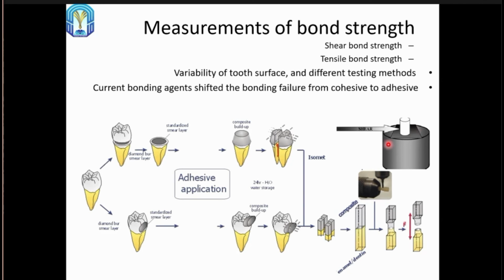So in bond strength, we can either apply tensile force. This is tensile force, pulling these two components apart, and how much force we need will give us tensile bond strength. But if we apply force this way, from one lateral side, the force required to break this is called shear bond strength. So both methods are commonly used to evaluate these materials, like what is their bond strength and how we check it.